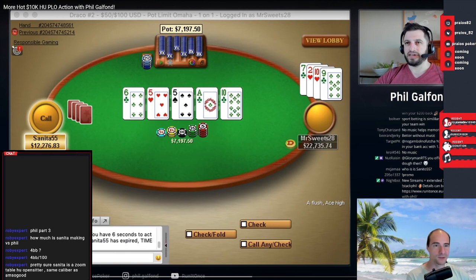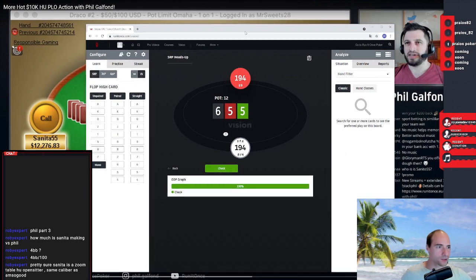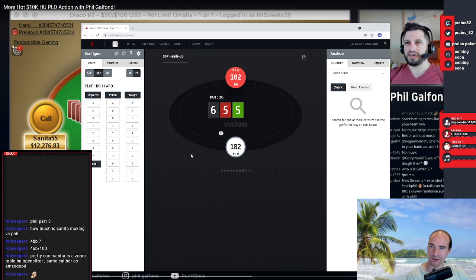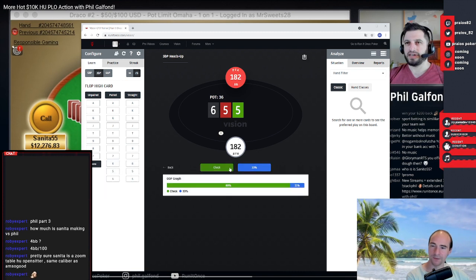Let's see. So we are 100 big blinds. This is heads up. Flop is paired. 655. Perfect, we got it. It's rainbow. So 655. Bring this to the screen. And yeah, preflop aggressor should check. Oh man, I made a mistake. Now it's correct. Preflop aggressor should check a lot.